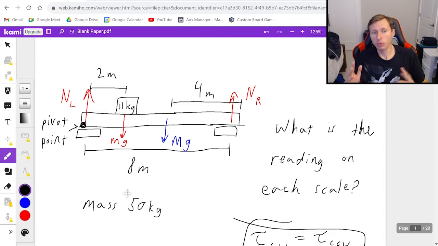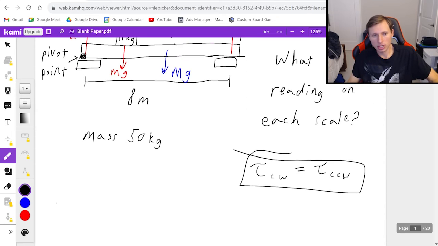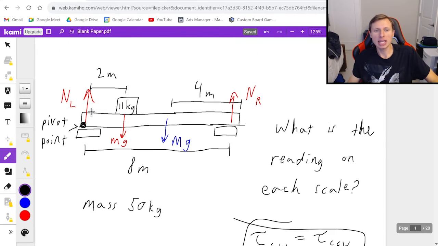The reason why the pivot point is so crucial is because wherever you choose the pivot point, that force and that torque is going to go away. Remember, torque equals force times distance times sine theta. The distance is what I'm referring to here. If I look at NL on the pivot point, what is that distance? The distance is zero. The force is on the pivot point, so the distance is zero. That entire torque is just going to go away for the first half of the problem, which is great because I didn't know it anyway.